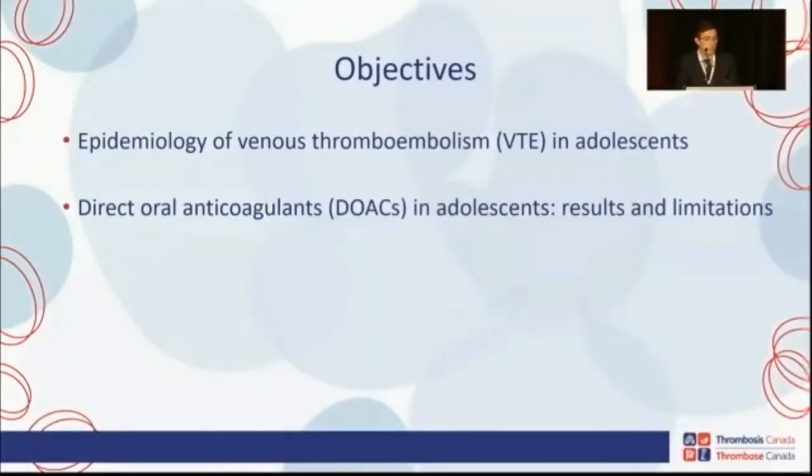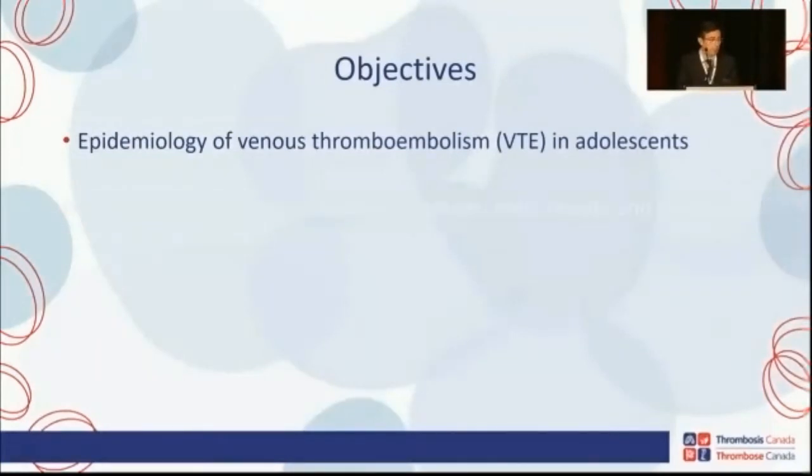So the objectives of our next 29 minutes or so are twofold. Before I review DOACs in adolescents, I'm going to try to put some concepts in perspective for you to appreciate what the DOAC findings have been. So let's quickly review the epidemiology of VTE in adolescents before we dive into the results and limitations of what we know so far.